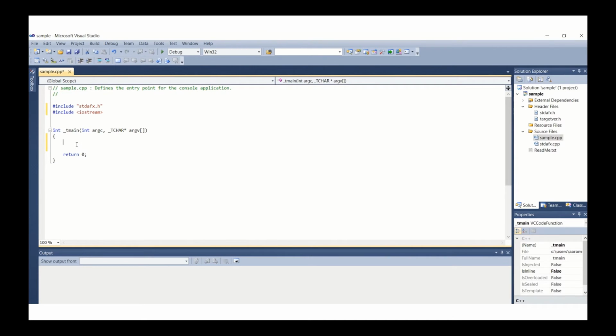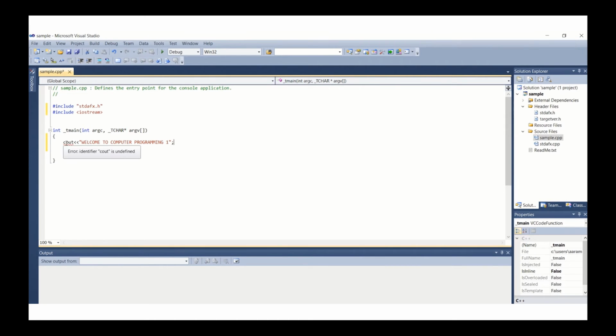Then we will use cout, a standard output stream, to display our string message, "Welcome to Computer Programming 1." At the end of this statement, we have to enclose it with double quotation marks. What is inside the double quotation marks will be displayed in our output. We have to end this statement with a semicolon.